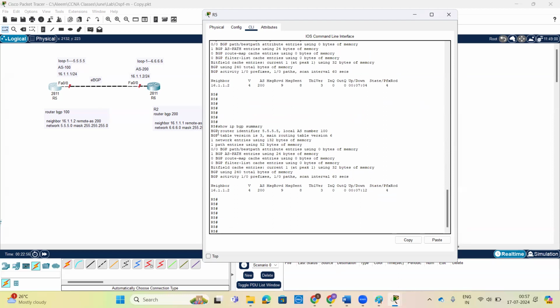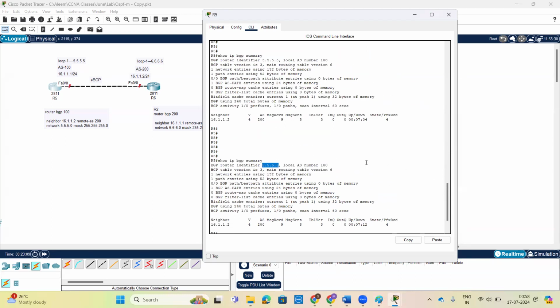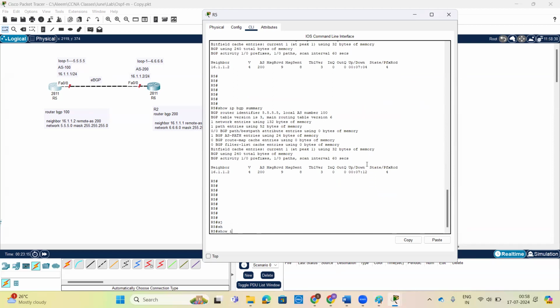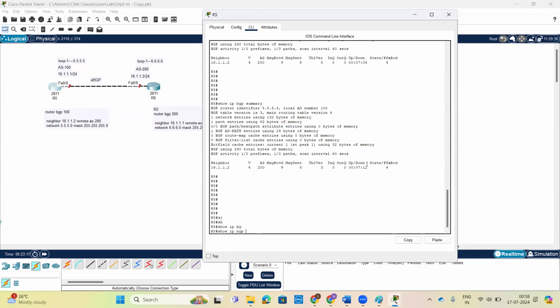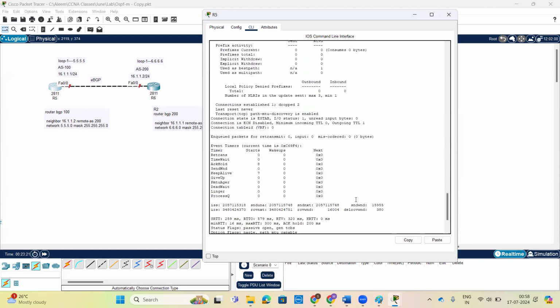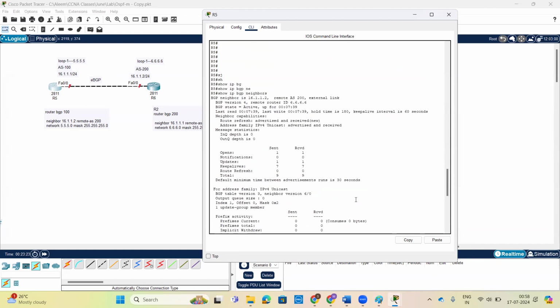So we'll wait. And the BGP router ID with this is 5.5.5.5. This is the router ID of this router. Where will we find this? With show IP BGP neighbor, you can check here.